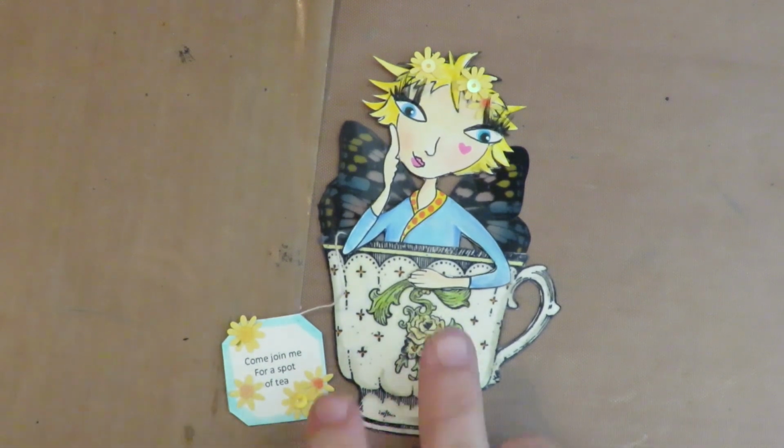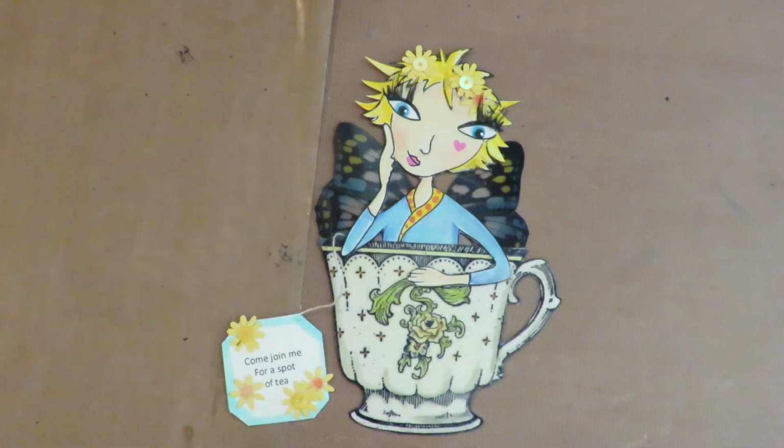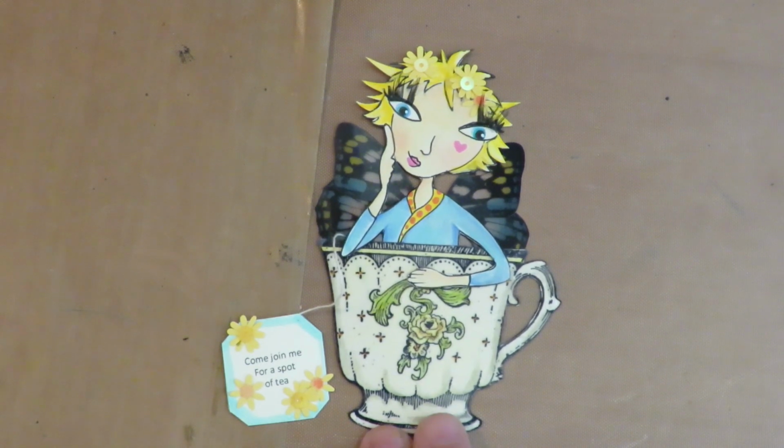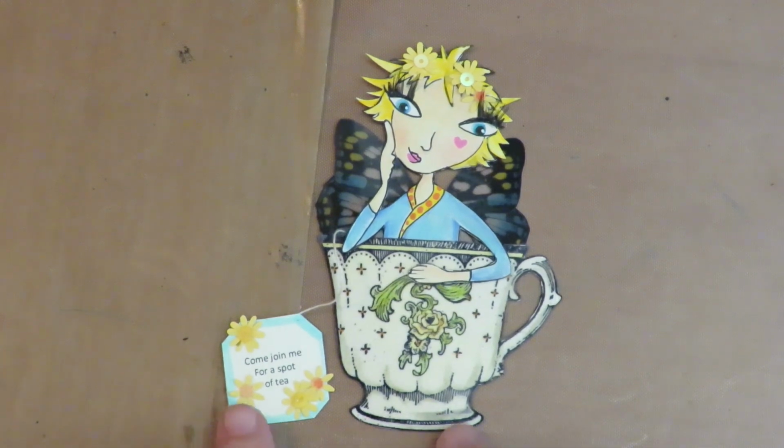So I hope you enjoyed watching me put together this paper doll. She could be used in a journal. You could glue her down on a journal page and do a really fun background and add her to a journal. Or you could put her on a bookmark and use her as a bookmark. I could put a hanger on it and she could be used as an ornament. So there's all different ways that you could use an art paper doll.